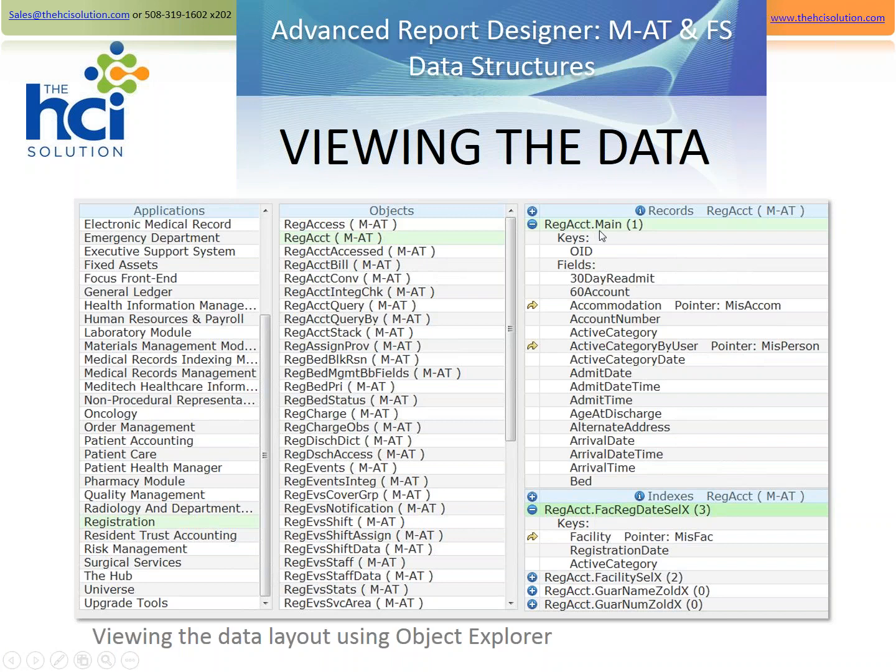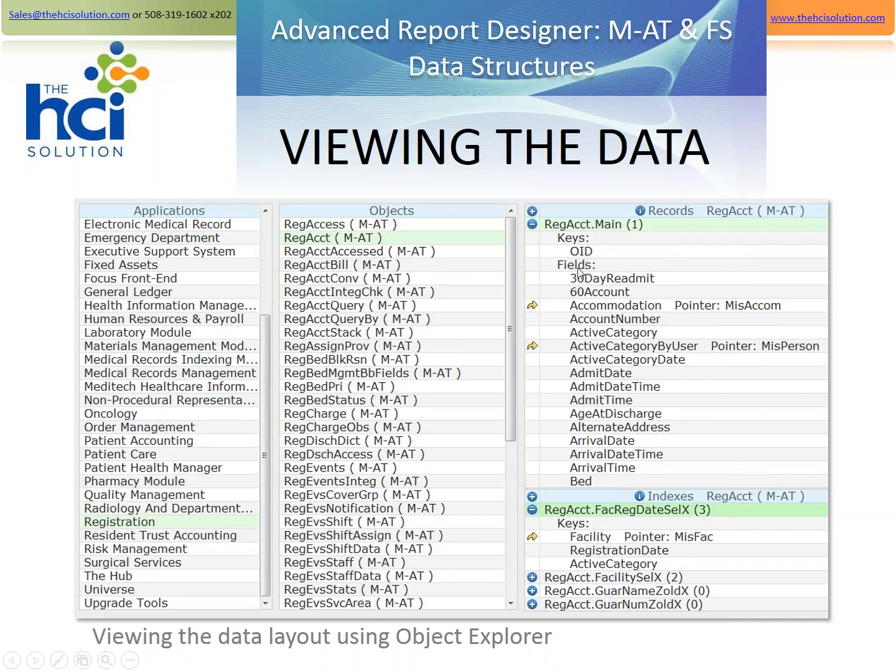So we have the main record selected here, and this is telling me that reg account main has one key, and that is the OID, which stands for the object identifier. And the OID is unique for each different visit in the Meditech system. It's akin to the little AA in NPR, if any of you know that from NPR report writing.